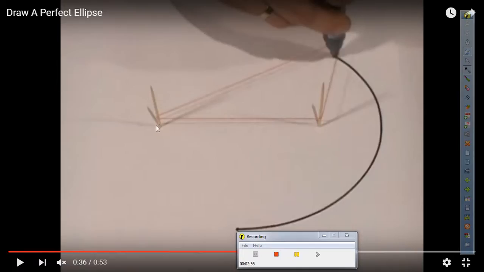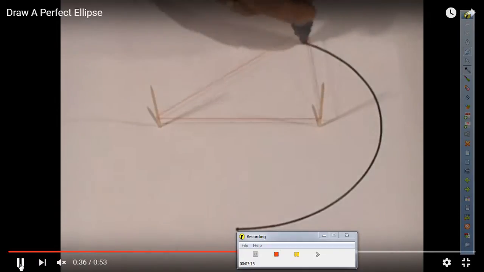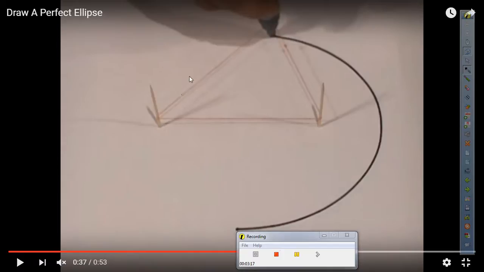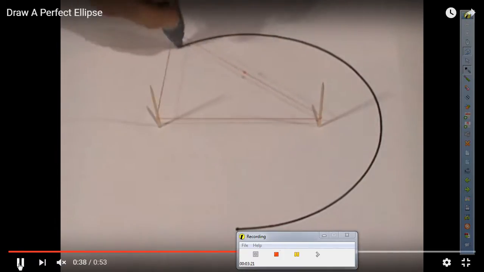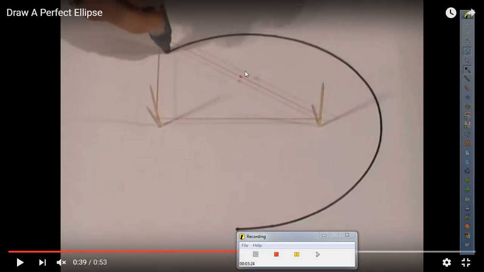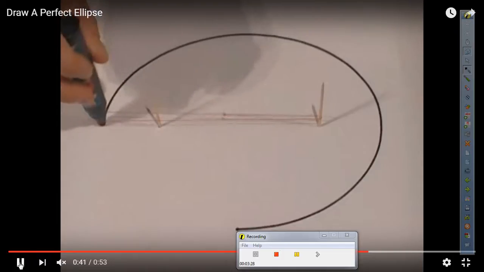So these two points, these anchor points, are called the focus points or the foci. If you were to measure the distance of the string from here to the point, and also to the other focus point, and add those together, getting the sum, that distance is going to be constant as the point moves around the ellipse. So if it moves there, we see that this plus this is going to equal the same thing. And even if it moves over here, these two distances, again, are going to add to the same thing. And so that is the formal definition of an ellipse.